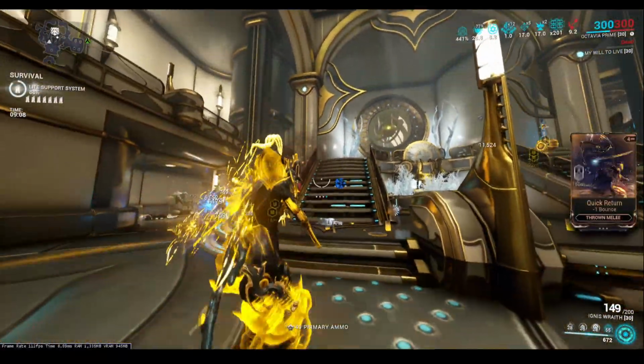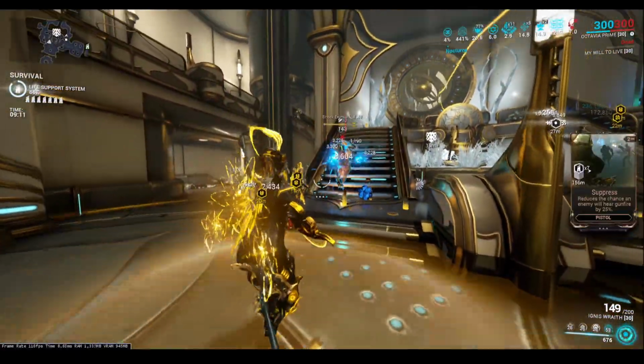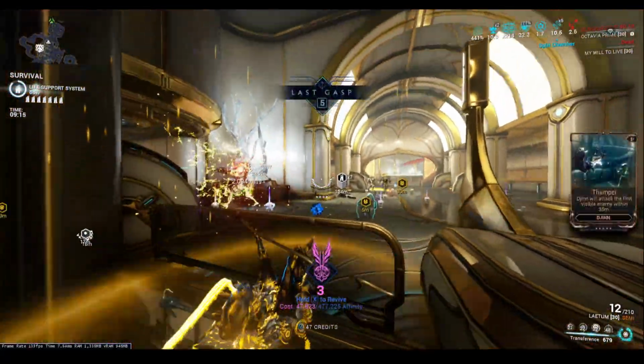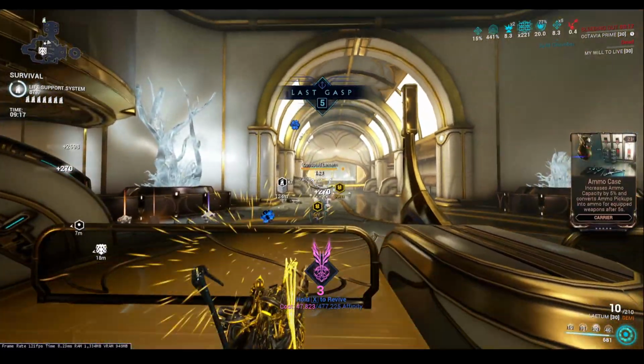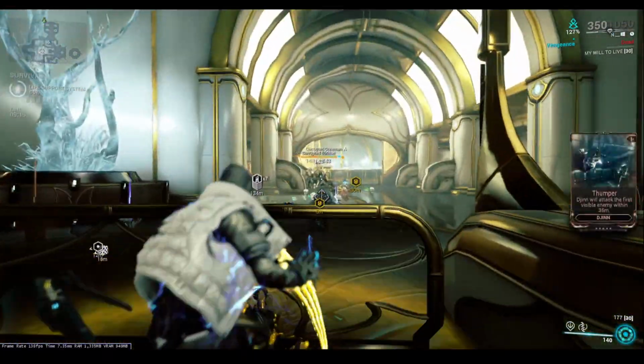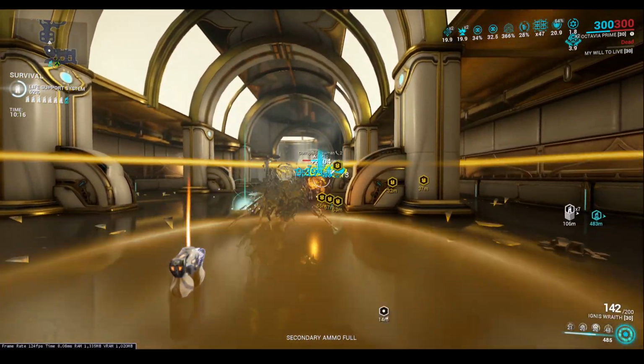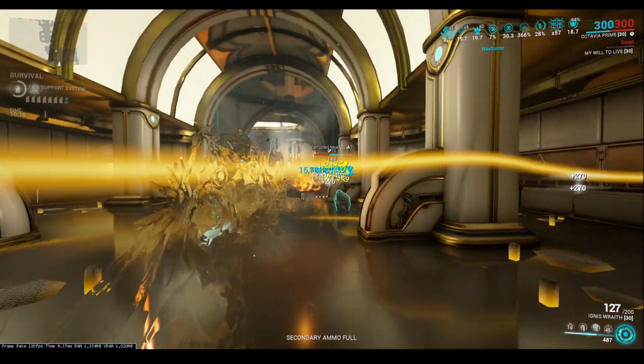But obviously, Octavia is good for killing Acolytes, and this goes to show why she's so good for Steel Path. Because obviously, we don't really need to try against the Acolytes in the slightest, and I've just taken it down again. I literally don't know what to say to you guys because this is it with Octavia. It literally does not get any easier than this.